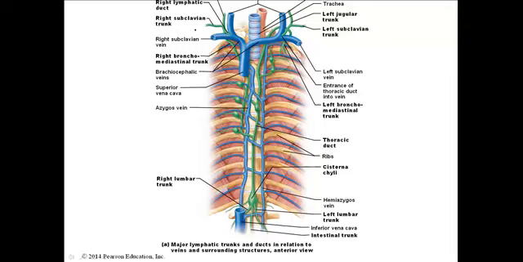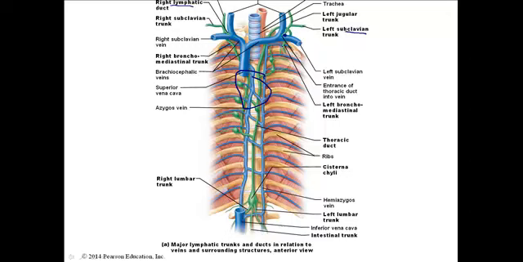This is sort of what it looks like. So you have the right jugular trunk here, the right lymphatic duct here. That's going to go right into the right subclavian. Here are our jugular veins, left and right subclavian, inferior vena cava, superior vena cava. So the heart's here. Then here's your esophagus and trachea. Here's the left jugular trunk, left subclavian trunk, and those are going to go right into the left subclavian vein and be returned to the heart.